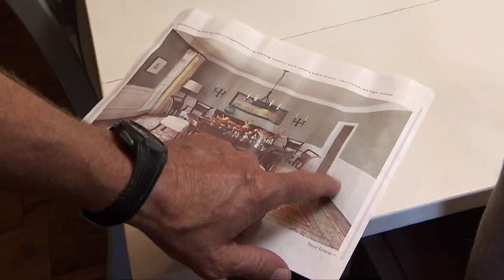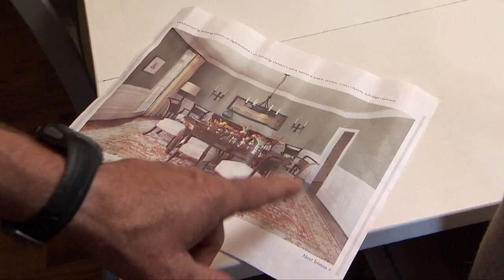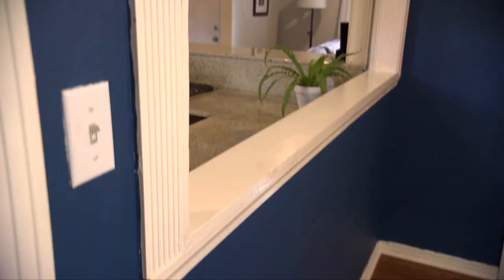There are a lot of different ways to do wainscoting, but it can sometimes cause a room to close in because generally wood is used. Instead, the plan here is applied molding over drywall — nothing more than that. If you paint it all white or a light color and put chair rail up at about 36 inches, then glue the molding right to the drywall and paint a couple of coats, it'll look just like real paneling.